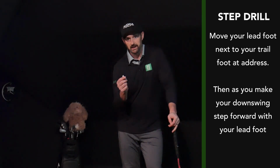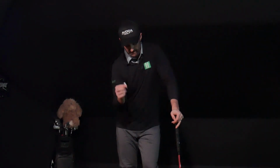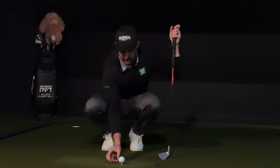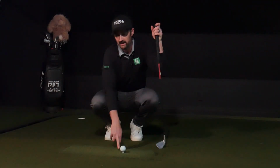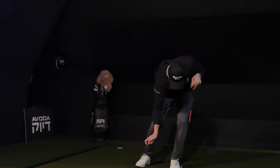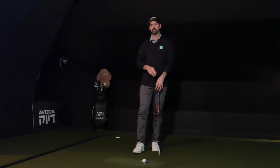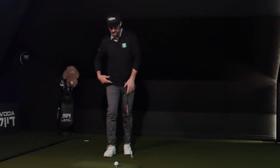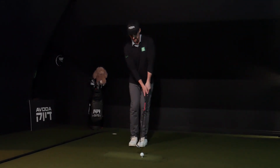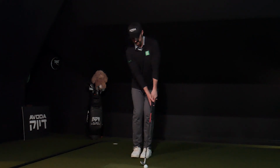To make this a little bit easier, we're just going to tee this up. And I'm only using a pitching wedge because we're not trying to get distance off this. We're trying to get that sequence to work. And having it off the tee is just going to help us feel like we don't have to find the ball quite so much. It's going to take our mind off trying to make a clean contact, because I really just want you to focus on the step. And it is about the sequence. It's about that timing. I want you to practice at first without a ball.